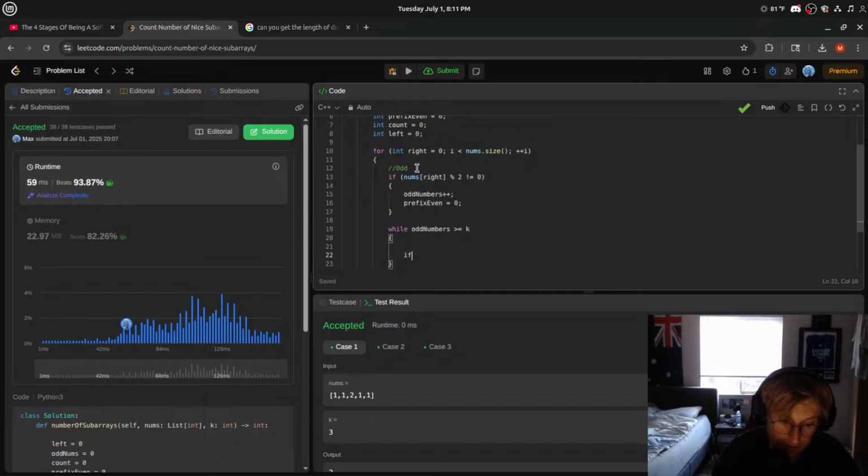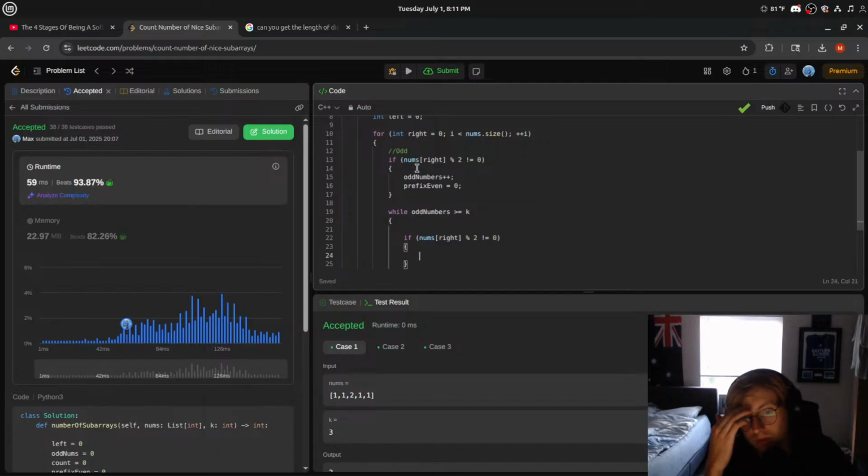Then we want to check, well, if our nums[left] % 2 does not equal 0, then we want to odd numbers minus minus.